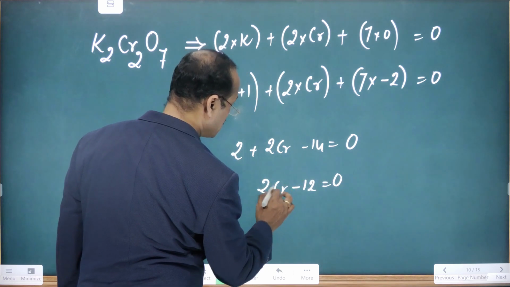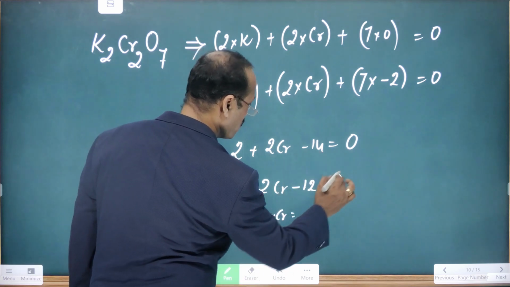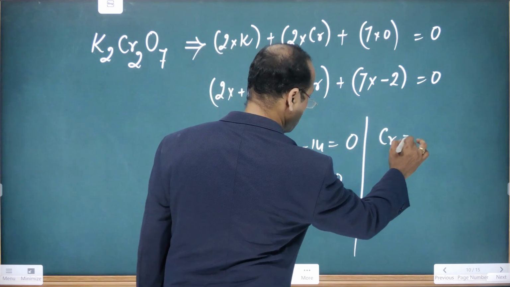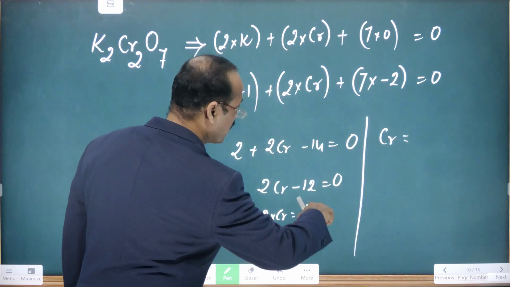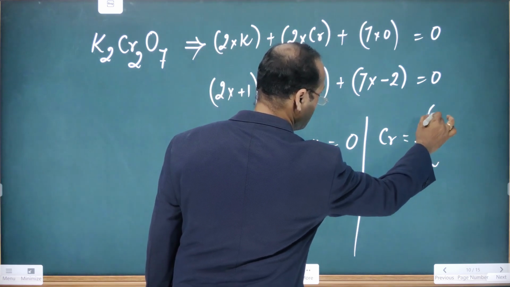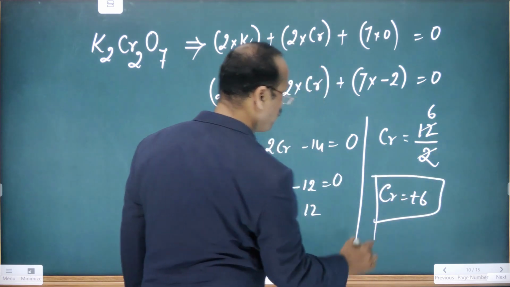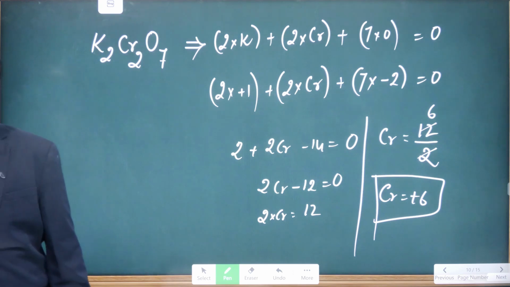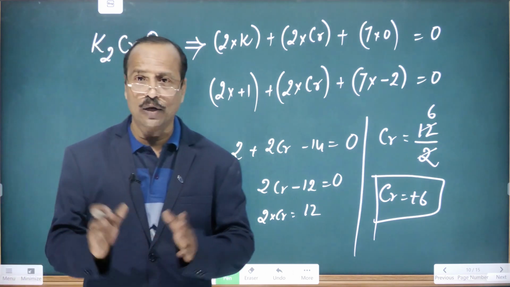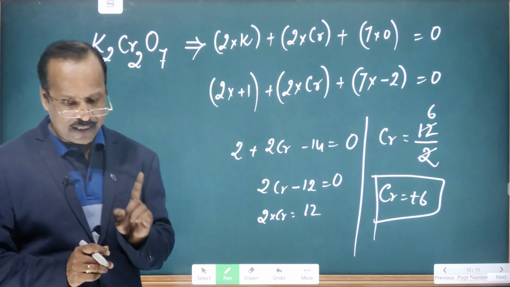Now 2 into Cr. 2 Cr means what? 2 into Cr is equal to minus 12; going to that side, it becomes plus 12. Now I want Cr. So Cr is equal to 12 divided by this multiplier 2. If I bring it here, it becomes the denominator. So 12 by 2, 2 sixes are 12. So Cr is equal to plus 6. So the oxidation number of chromium is equal to plus 6. So like this, I can calculate the oxidation number of any unknown element. Clear? So these are the rules to be learned. Very simple.